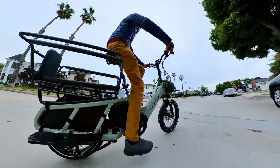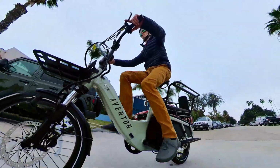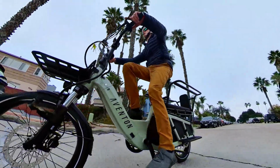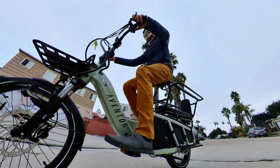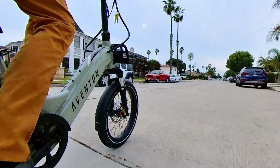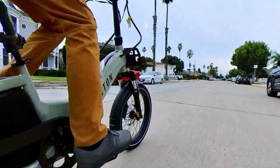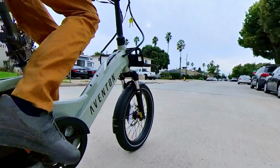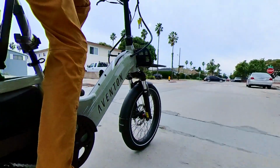The battery disappears into the frame, but then you also have the clean welds and the frame bag and wheel guards, giving the bike a cleaner look. Even the rear triangle, if we can call it that, is simply designed. And all of these details are helped by the fact that Aventon owns their own factory in China. But clearly, elegance isn't the only thing that matters. The Abound has great specs and some surprises as well.